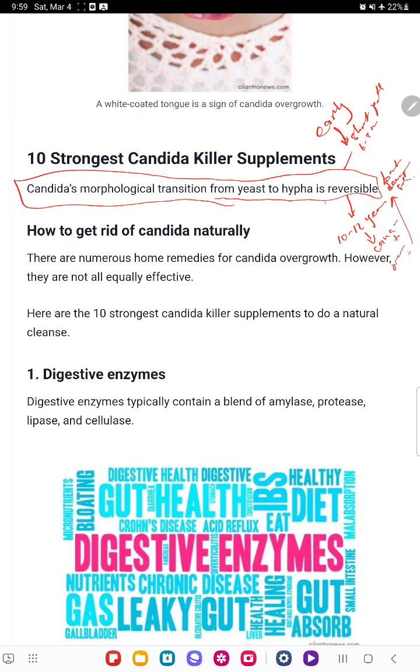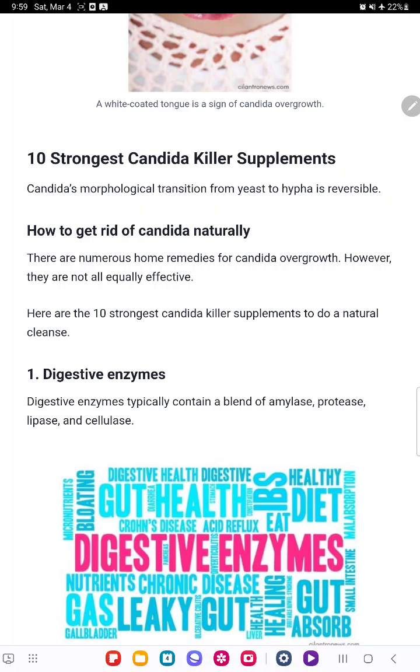because as you noted before, even the hyphal form or the yeast, once it's overgrown and has overrun the system, you have to get your gut microbiome back intact. You have to work with it, maintain it, sustain it, and you have to also remove. So when you speak about candida, persons would tell you about strategies where you have to starve the candida, and the second thing they would tell you is sometimes you have to kill the candida. So starving means things like fasting, the candida diets, meaning removing anything that feeds the candida, like the sugars that were mentioned earlier on, the gluten, the bread and grains and stuff like that.